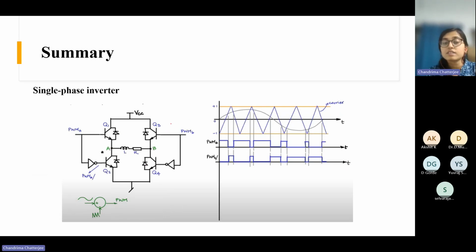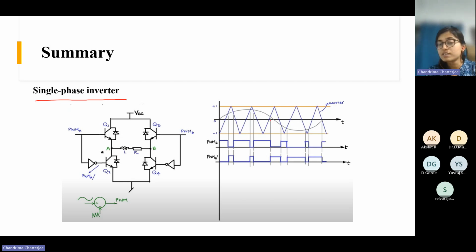So the last thing that we will discuss is the sine pulse width modulation of the single phase inverter. Somebody asked me to explain it again. There are two kinds of sinusoidal pulse width modulation: one is unipolar, another is bipolar. The general process is very simple. You have one carrier wave of triangular shape, or it can also be sawtooth, and the frequency of this triangular wave is much higher than the frequency of your reference wave.